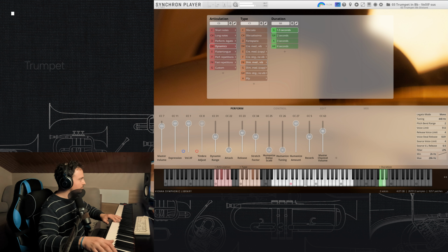I already did that for the studio orchestral strings, but I can't help myself. Scale runs. Always useful and always impressive. Arpeggios as well. And now, your three trumpet players playing together.